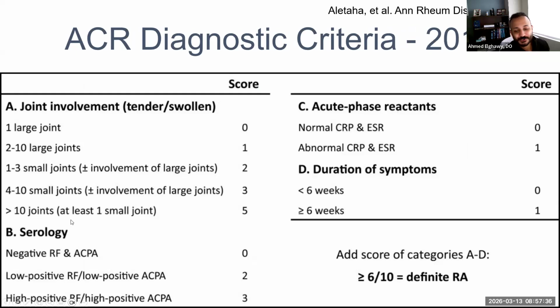If you think of 10 joints, it seems like a lot, but if you break it down between the number of MCPs and the number of PIPs involved, you could already get up to 8 joints just within your hand. You start to include the wrist as well. You could easily get to 10 joints before you start getting to other parts of the body. If you have 6 points or more, this is definitively rheumatoid arthritis. So if you have someone with bilateral hand pain and swelling, a positive rheumatoid factor, CCP, and high inflammatory markers, you can clinch the diagnosis.